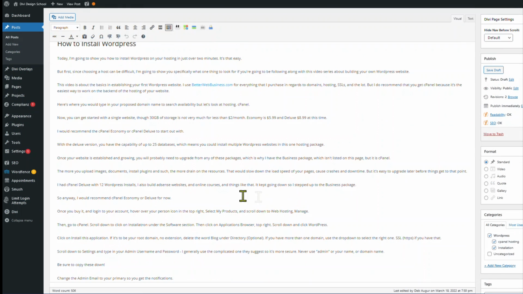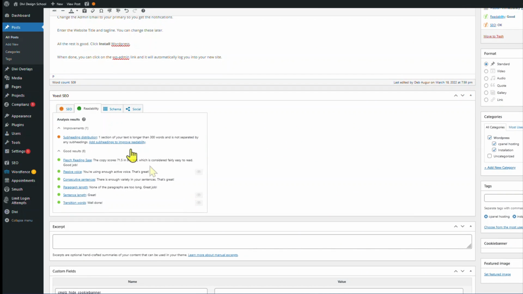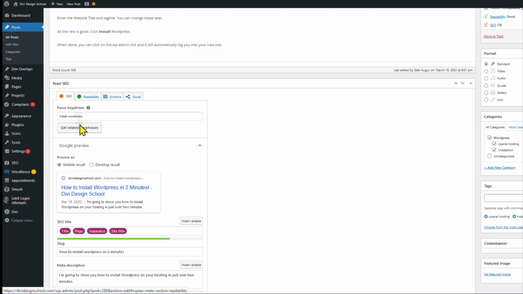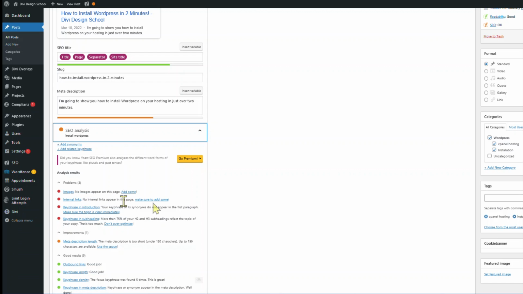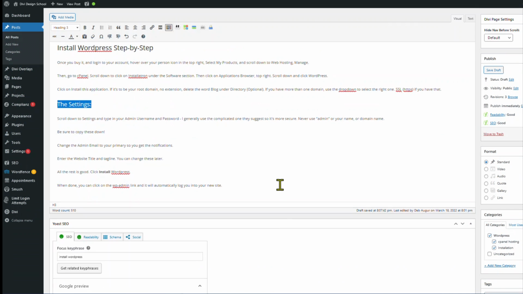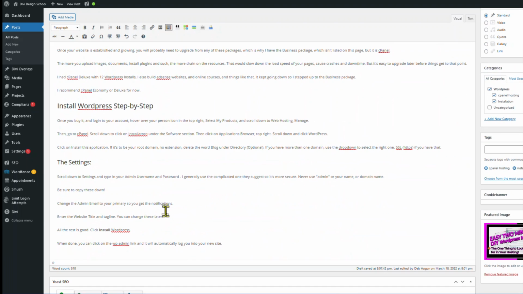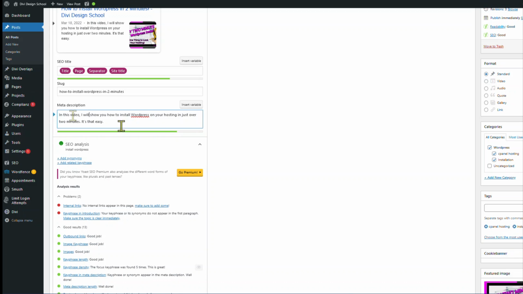Let's see. I'll add one here before we get into the actual process. H2. Green is good. Under SEO Analysis, it tells me there are no images, no internal links, description is too short. I left that a lot. Let's fix that. I'll add, it's as easy as that. And not quite. Change the lead in. And there we go. That works.